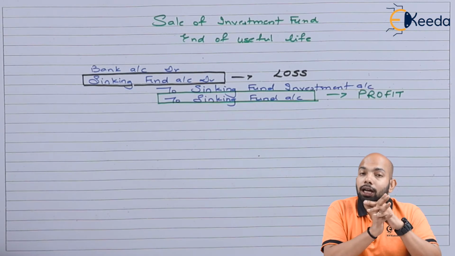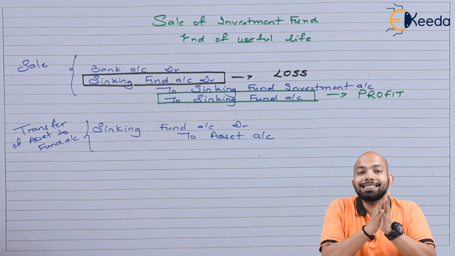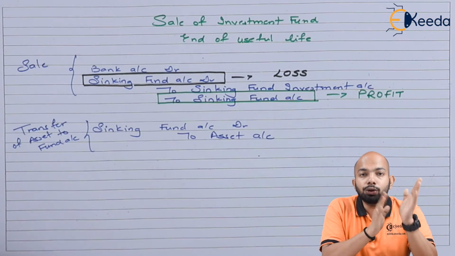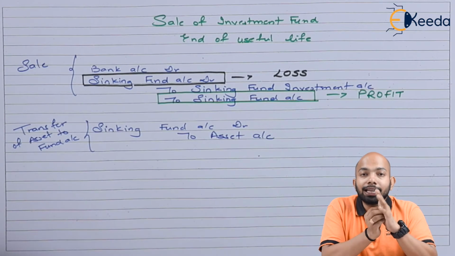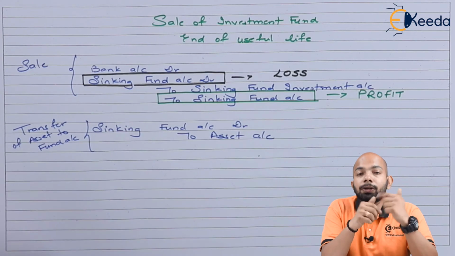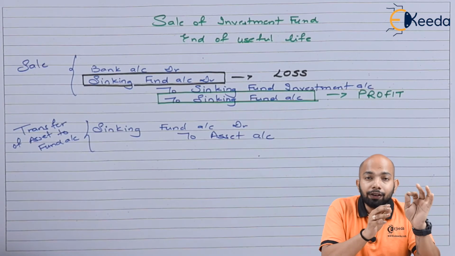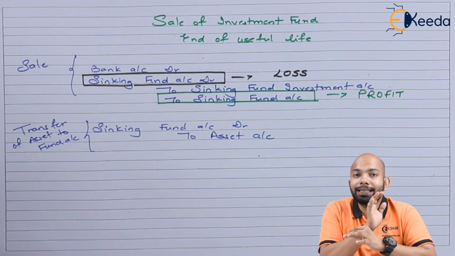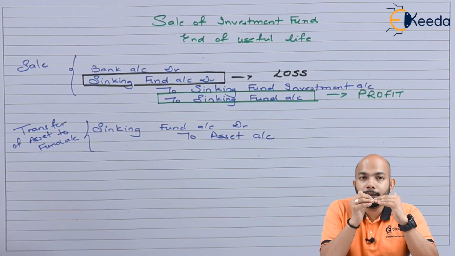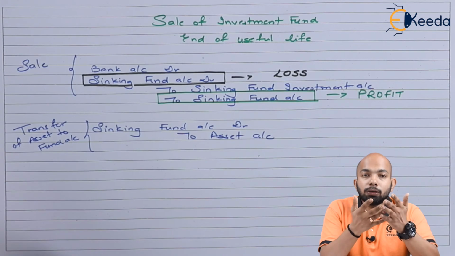Now, let's figure out the other two entries mentioned here. At the end of the financial year, or rather, we can say at the end of the useful life, you also have to transfer the asset to the sinking fund. That means the book value of the asset will be transferred to the sinking fund account. So, this is the entry that is supposed to be passed. Sinking fund account debit to asset account. Asset has a debit balance; it has been credited here. That means that asset has become obsolete, and the book value of that asset will be further moved to sinking fund account.